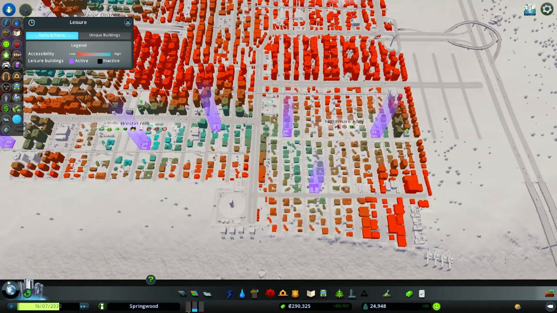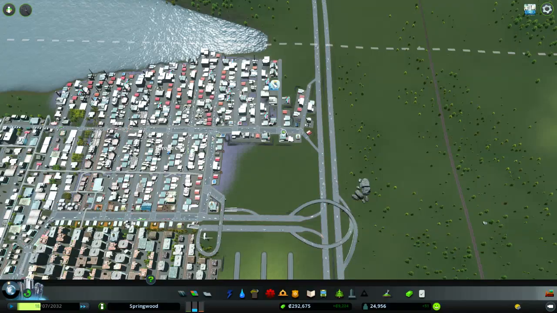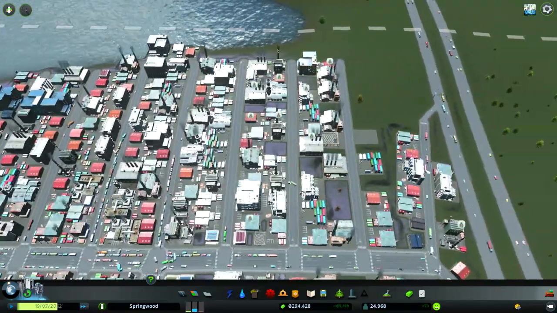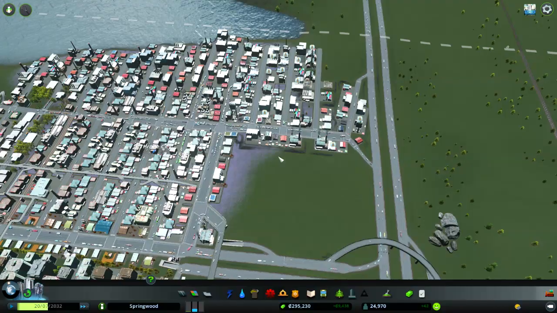Okay, the residential is starting to barely show a line. It's got something there. So we're moving in the right direction. This is helping. What are you complaining about? Well, you stopped complaining, so that's good. All right.